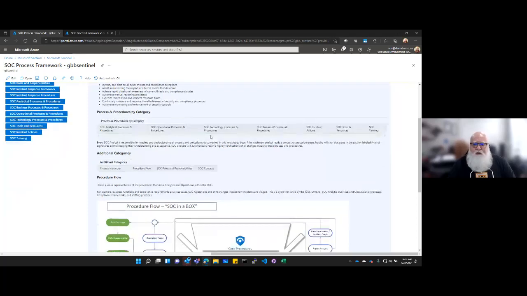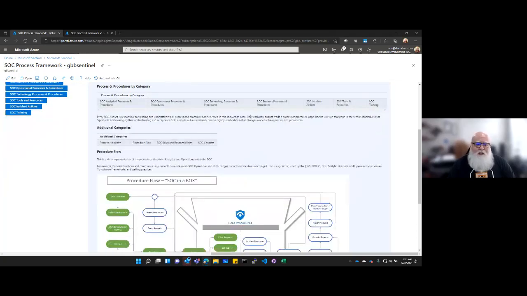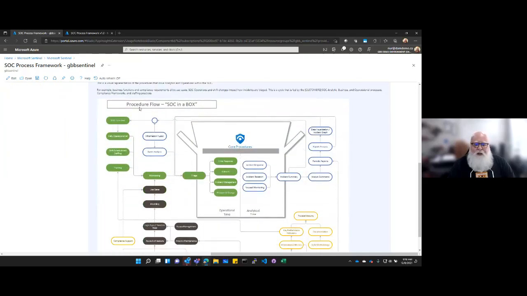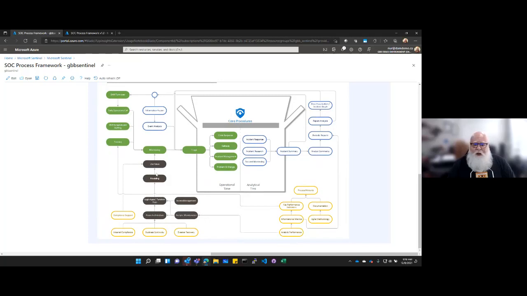We are also giving you processes and procedures by category, additional categories, and a flow. We're calling this our SOC-in-a-box flow, so you can see how that flow looks as you're looking through different areas. Maybe you need to focus on shift turnover and monitoring and triage. Maybe you need to spend a little bit of time in crisis response and callouts, or focused on use cases and modeling those use cases.